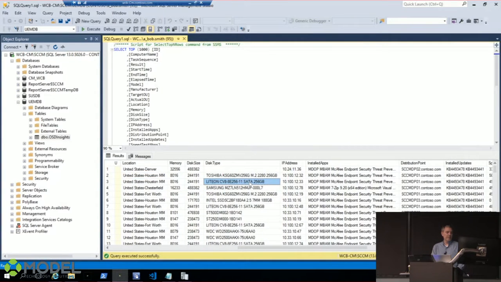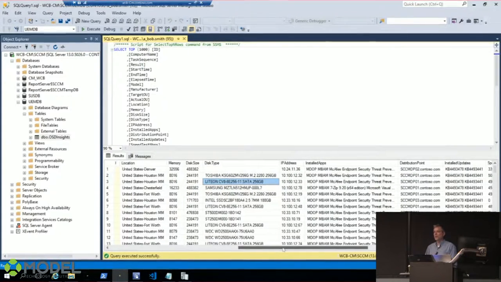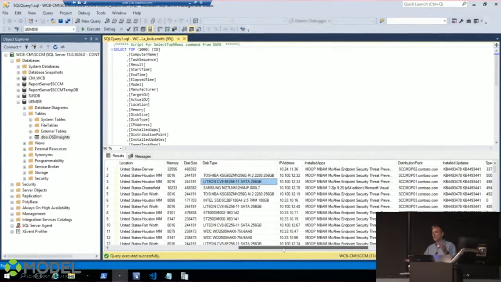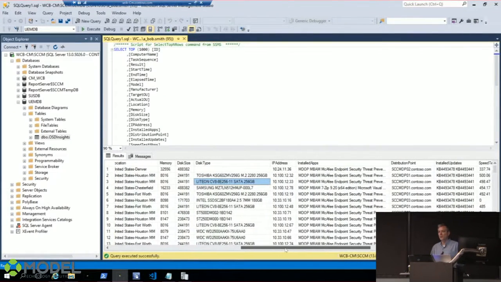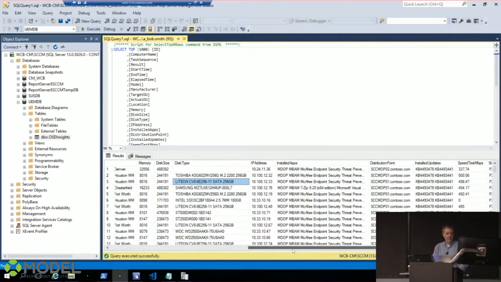Capturing how much memory is in the device, the disk size of the device, and the disk type. So I can start to, and we haven't done this yet, but eventually we want to get to the point where I want to run reports where I can tell a time difference, and I can provide that to my business to say, these machines that have SSDs, they build in 40 minutes. Right? These machines that have 5,400 RPM hard drives take 2.5 hours. Right? Is there a trade-off on upgrading that hard drive to an SSD to make the user more productive? May or may not be useful to you, but it's something that we wanted to have there in case that scenario came up.